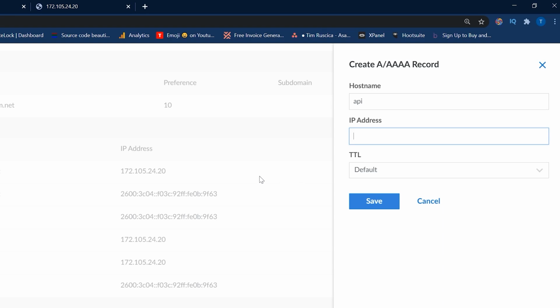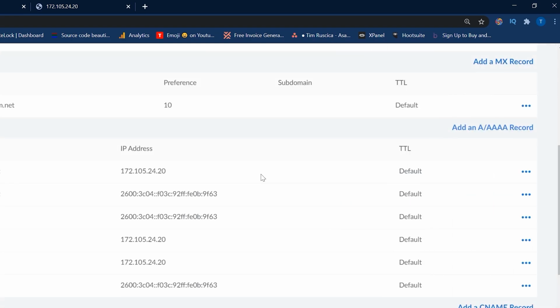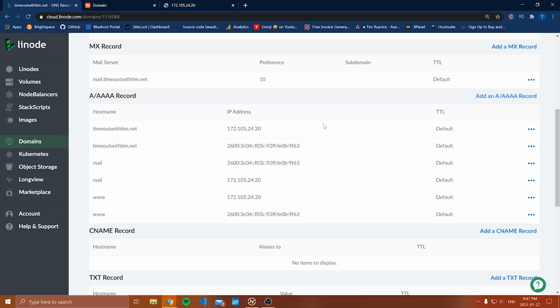Now, you also can point subdomains to different servers. You can point this domain to different servers. There's a lot of things that you can do here. I'm not an expert on A records and doing all of this kind of stuff, so I'm going to omit talking about it too much. But this is the basic idea behind adding a domain. So this is actually as simple as it is.